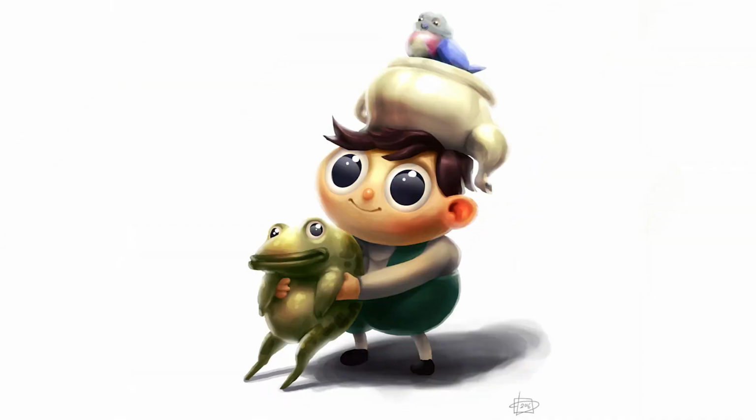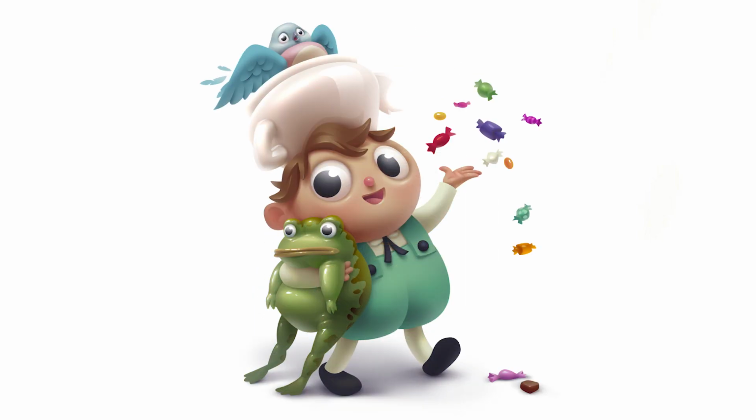Hi guys, my name is Darana and I'm a concept artist and illustrator, and today I'm going to show you my process of remaking my old fan art from 2015 of Over the Garden Wall.